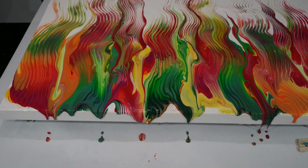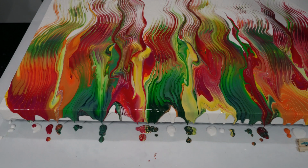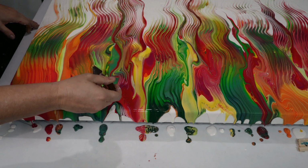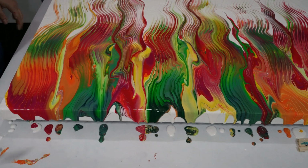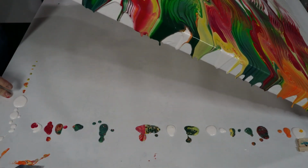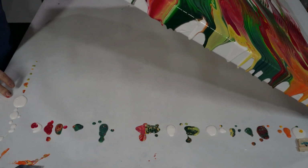I'll hold it there for just a moment because I need to get a little bit of paint in a couple spots. I do feel like I need to pull that to the side. And I am seeing a spot here where that vermilion that I picked up just was not mixed. And it's kind of stopping the paint. So we are going to go to that side over there as well, because I can see that wants to fall off there.